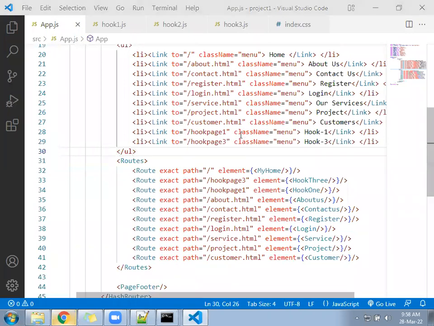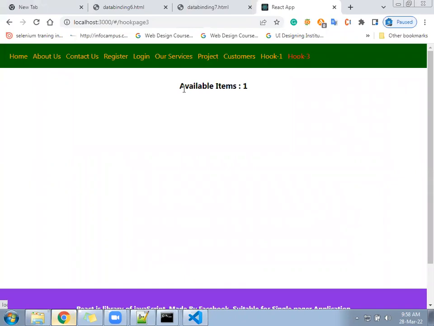Check now, whether the page is loading or not. So page 3, item is 1.